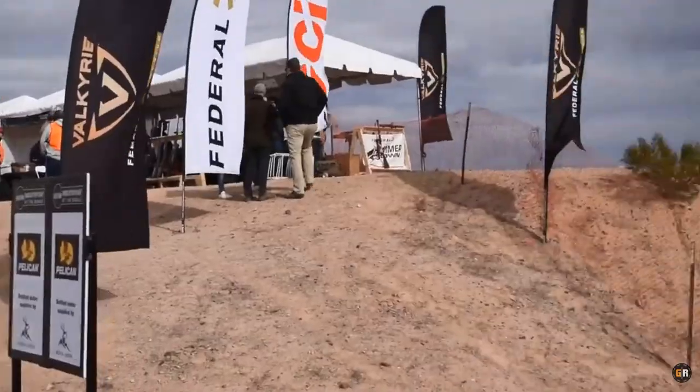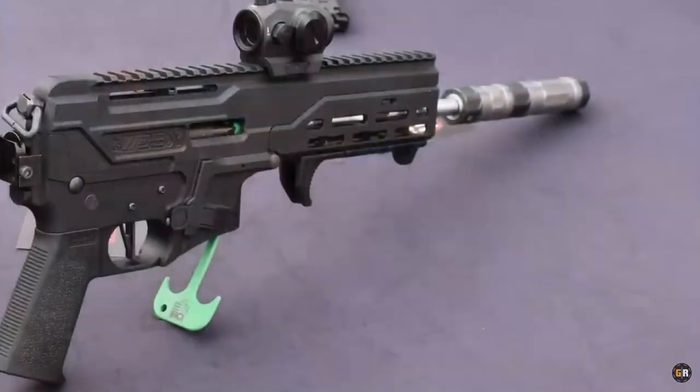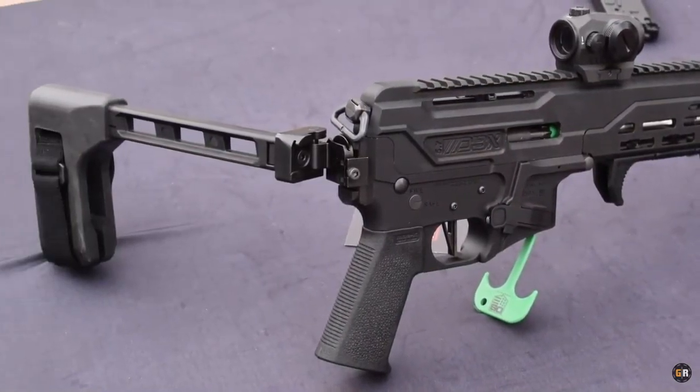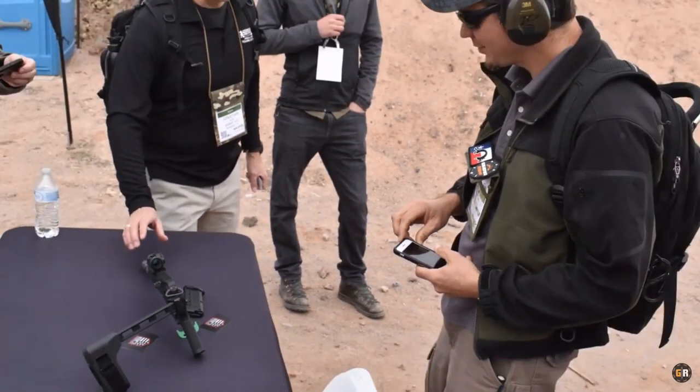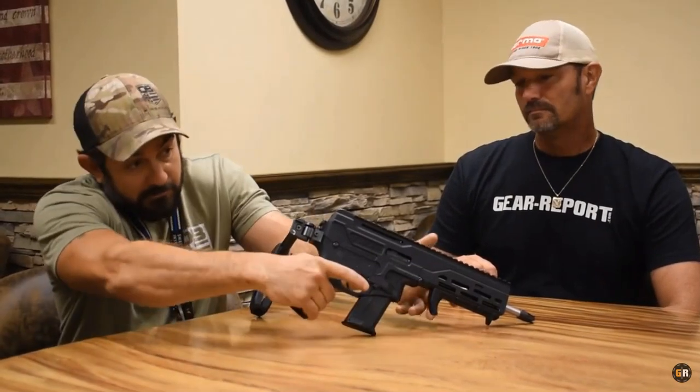We saw it at SHOT Show, didn't get to fire it, so we're gonna see what's special about it. For those of y'all that saw it at SHOT Show, there's a couple cool things that have changed since then. We have made a few improvements. Let's just start off right off the rip, right?